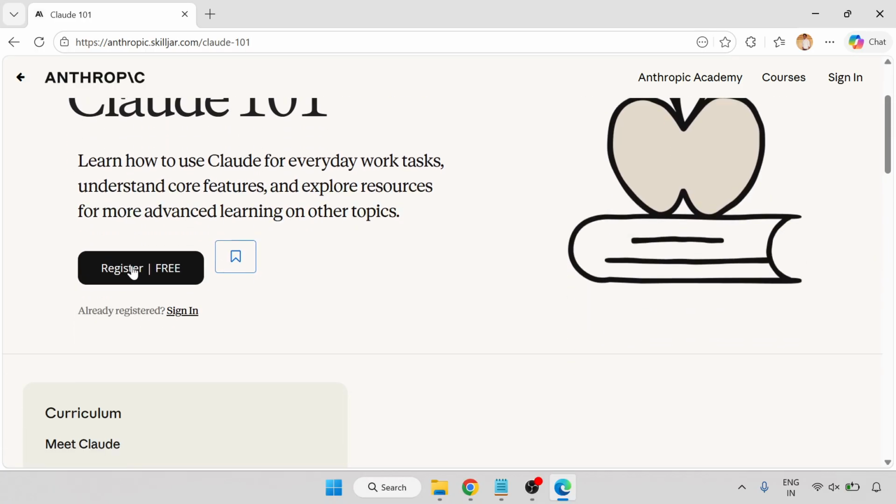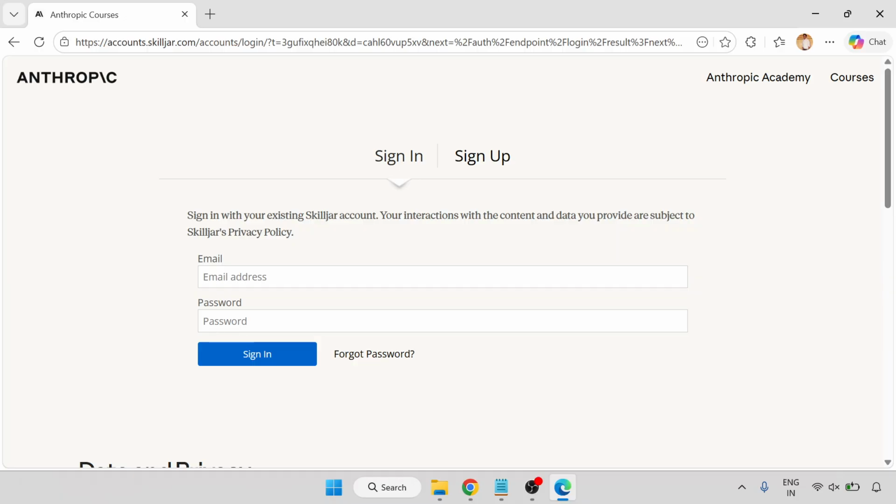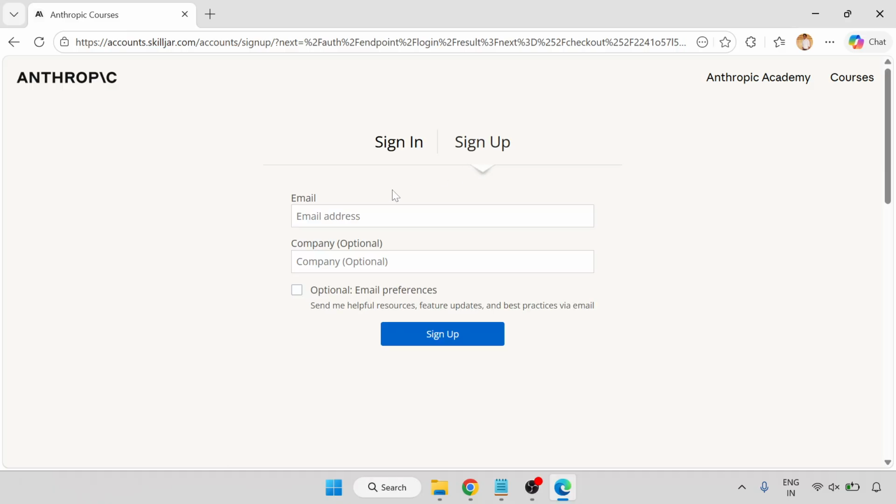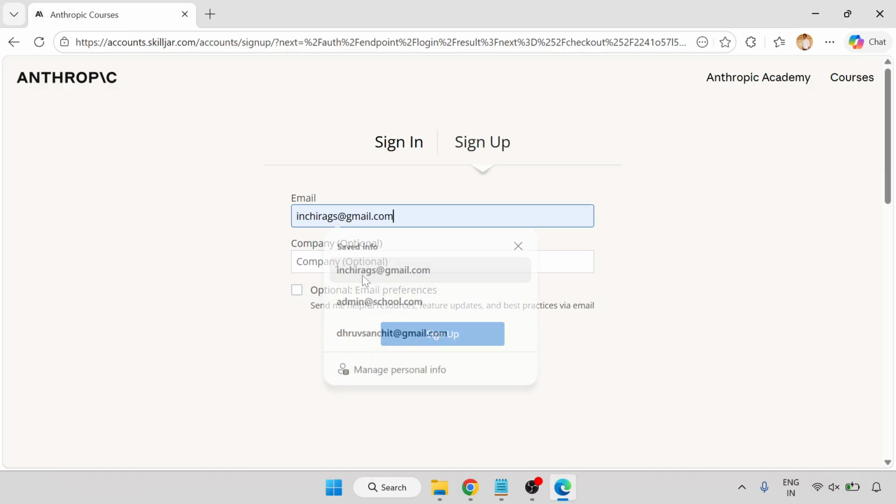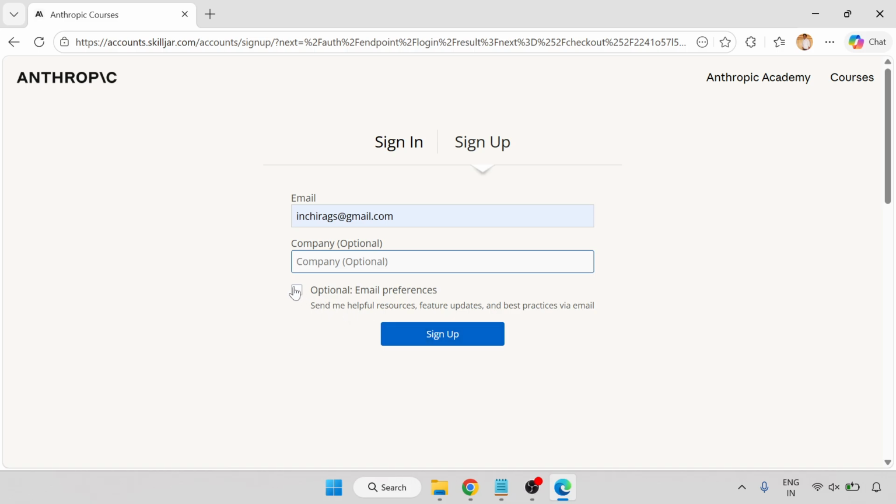So first click on register, go to sign up, put your email address.